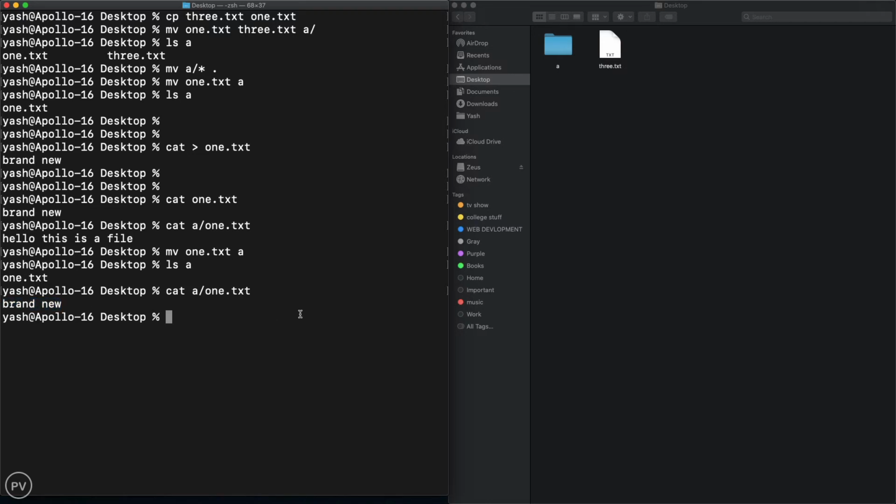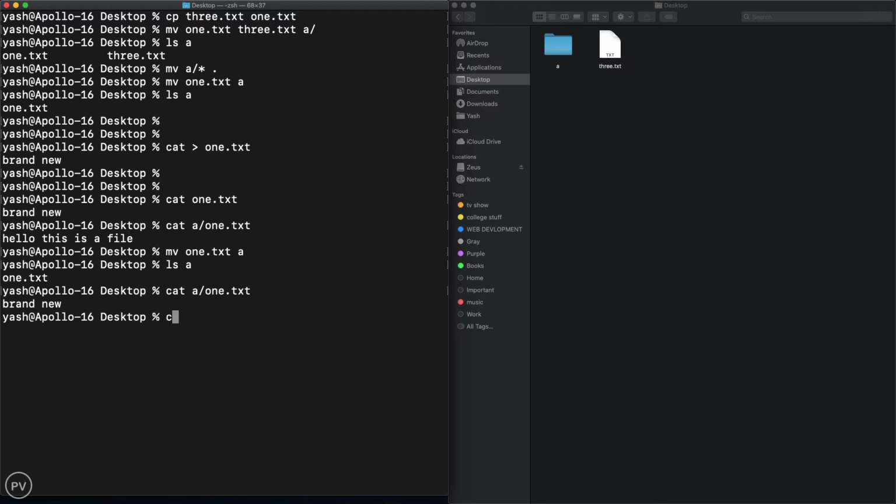What if you wish that it asks you before overwriting a file? You know, that's what happens when we are using a graphical user interface and we are trying to copy or move something with similar file names but different content. It will ask you to skip or replace or something. So what if you wish to get a prompt? You can do that too. This is pretty similar to cp.